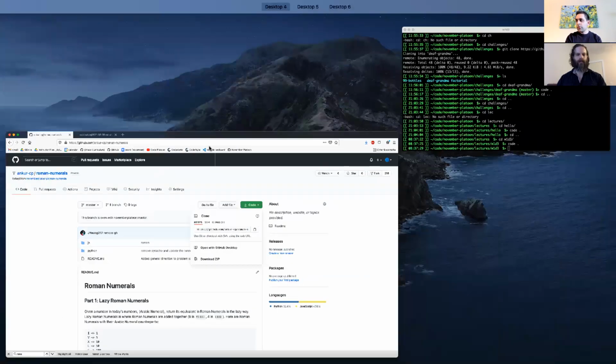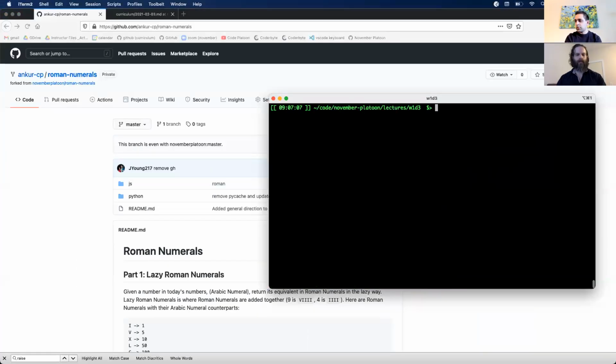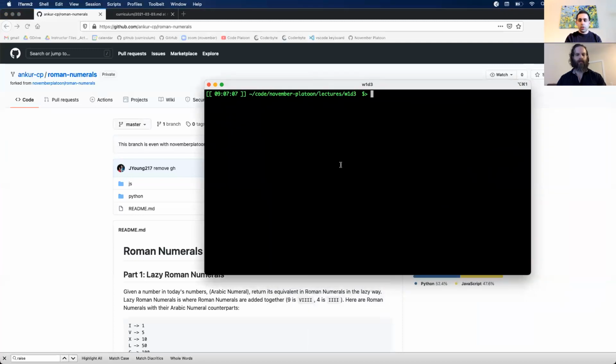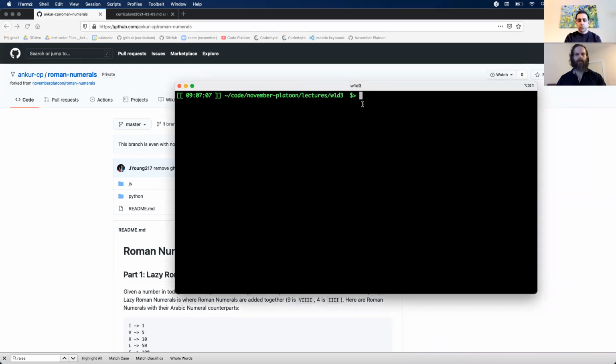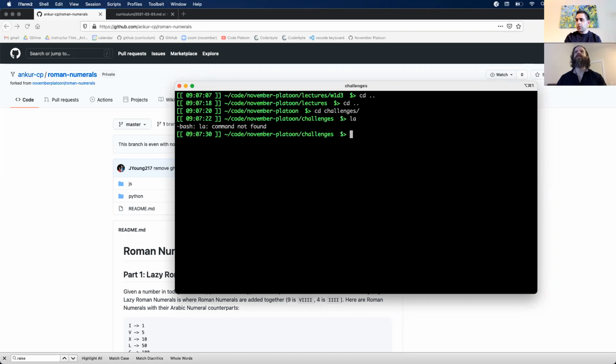So if I bring up my terminal, let me clear this window. Make that a little bigger. All right, so I'm going to navigate to where I want to put this. All right, so I have a challenges folder, so that's where I keep all my challenges. So I'm just going to do git clone, and actually, let me back up. Let me just list my items in this directory. All right, so I have a few folders in here already. I have 99 bottles, def grandma, factorial in here.